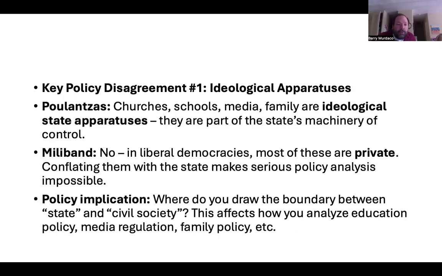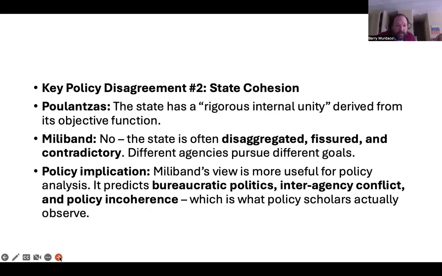So where do you draw the boundary between state and civil society? This affects how you analyze education, policy, media regulation, family policy, etc. Barrow will later point out that Poulantzas seems to move further towards Miliband's view later on. And with this as well, the issue of state cohesion.